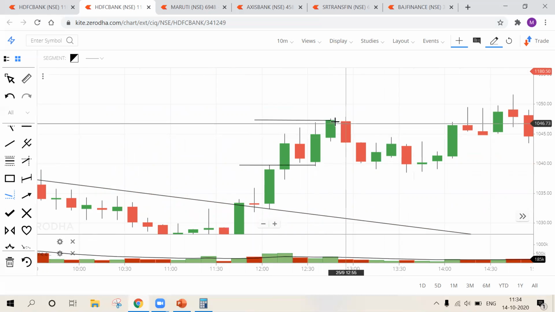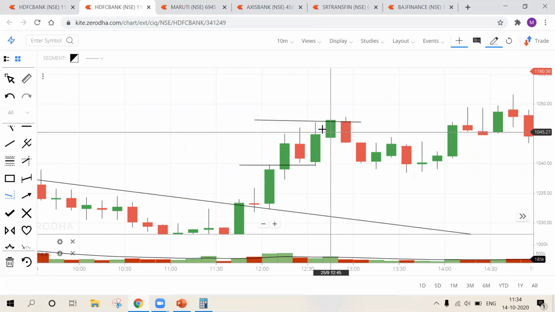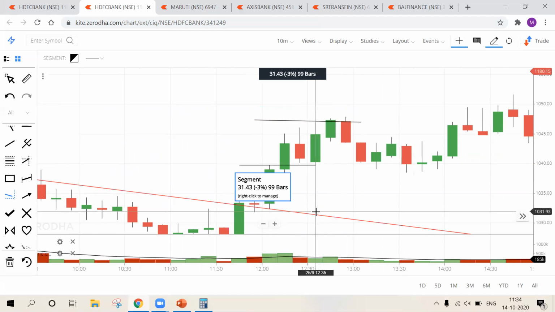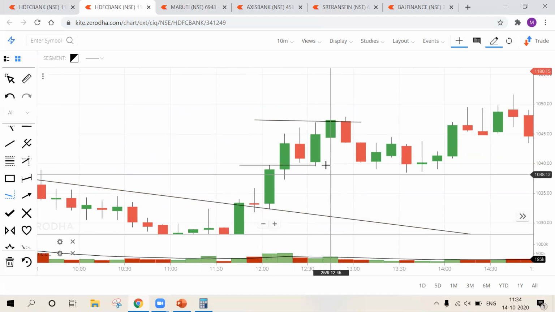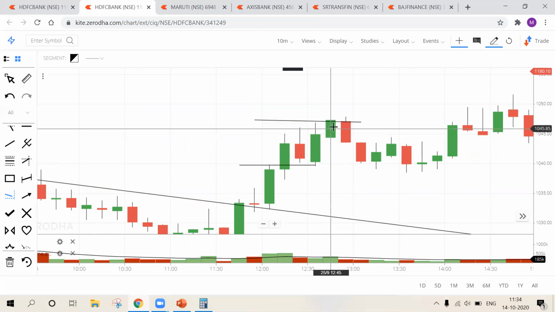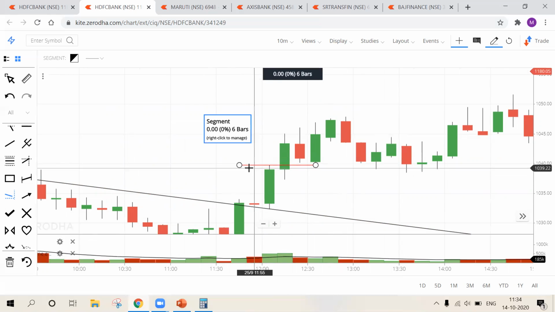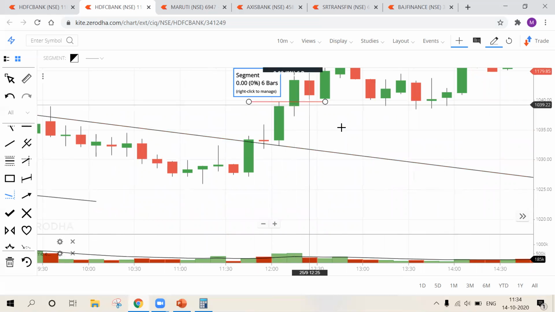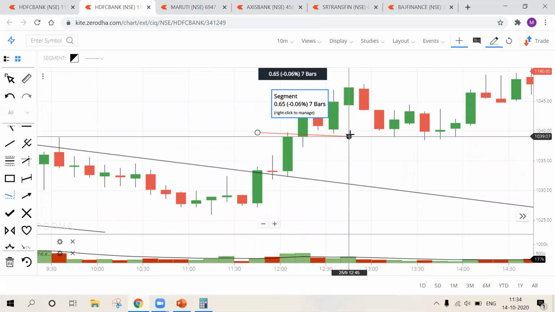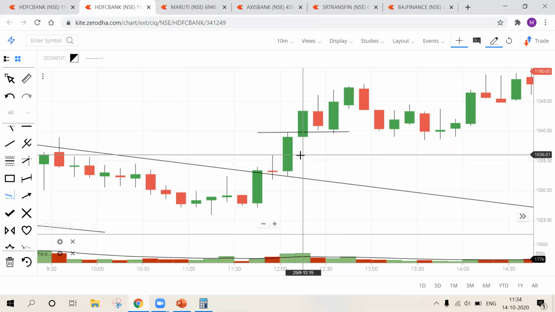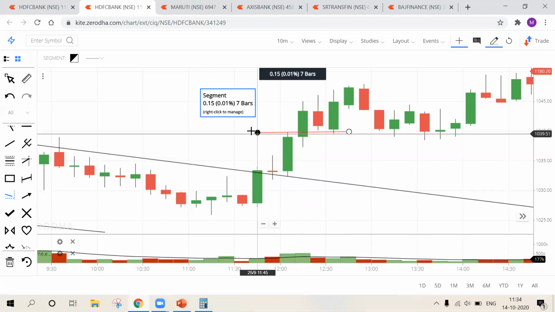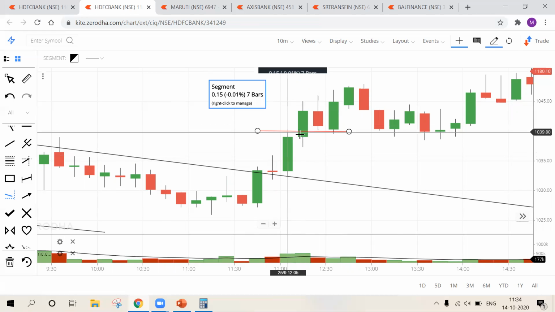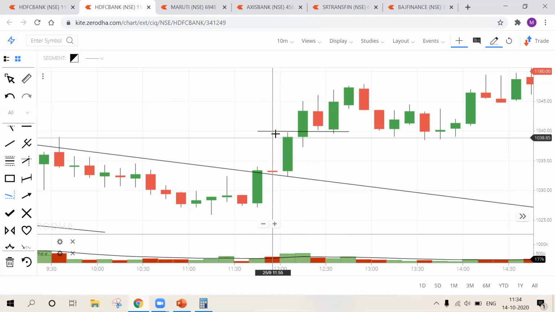Look, here it formed a higher high formation, but I'm not going to enter at this point because it's very far from my entry point. My entry point should be immediately after the breakout. So I'm not going to enter if my higher high formation is here. I can enter here because this candle is touching the pattern. So I can consider this entry. Now see, my first confirmation is done, that is coming out of a pattern. The second confirmation is also done, that is higher high formation, and the colors of both candles are green. And I should be making entry at this point.